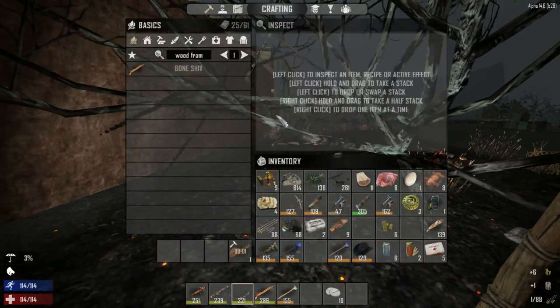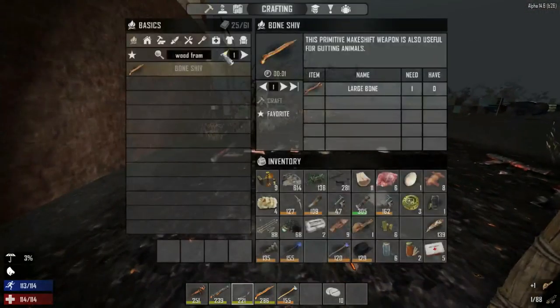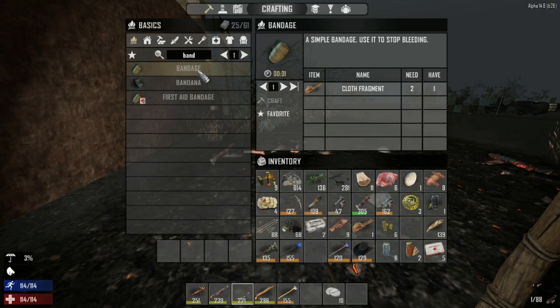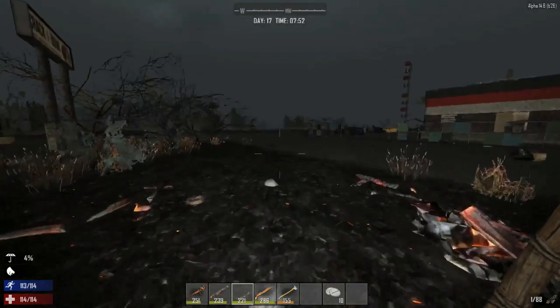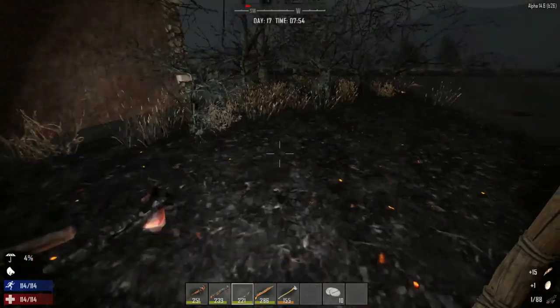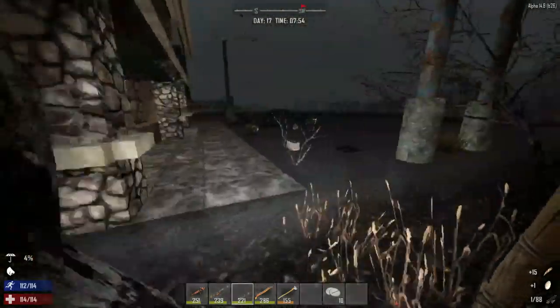I'm just gonna scrap this shirt. I'm gonna make some bandages. Oh, why can't I make some bandages? Because I need more cloth. Okay, that's fine and dandy. Got a bird's nest right here. Ooh, more eggs. More eggs is good.